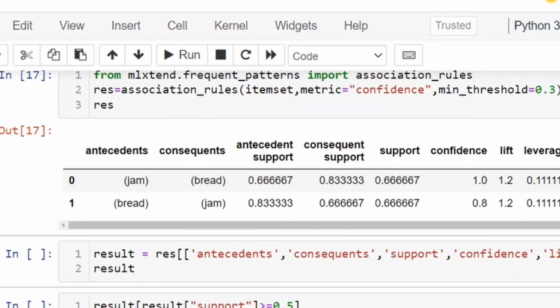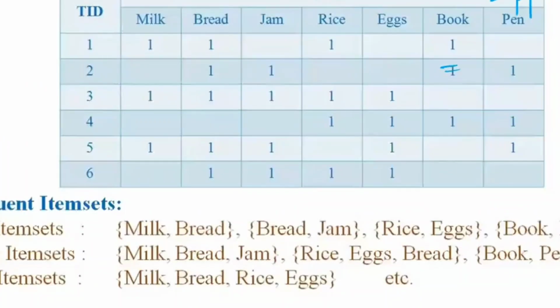Okay. Now, support of A and B. Support you are calculating is the frequency of A and B divided by the total number of transactions. Frequency of A and B is how many transactions have both A and B, that is bread and jam. 1, 2, 3, 4. 4 transactions out of 6, which is nothing but 0.667. 4 by 6.